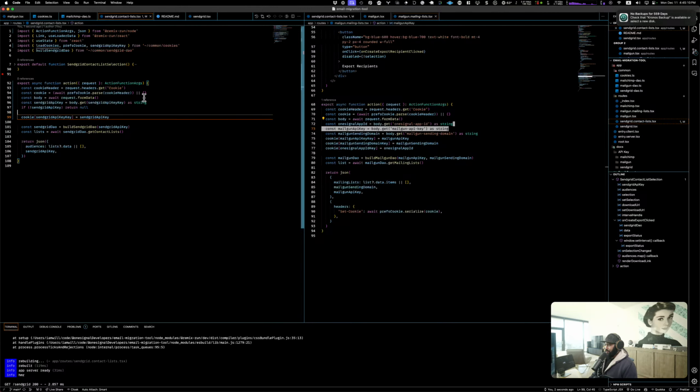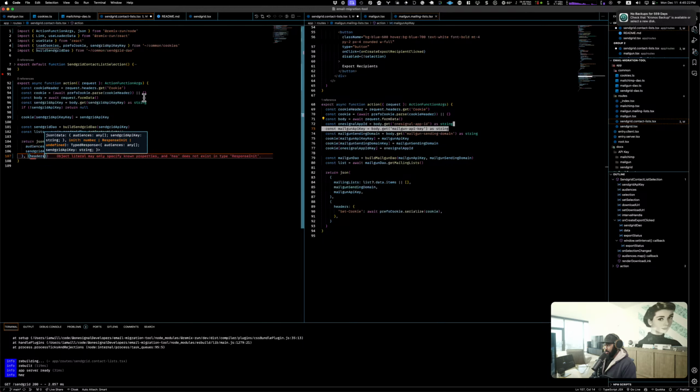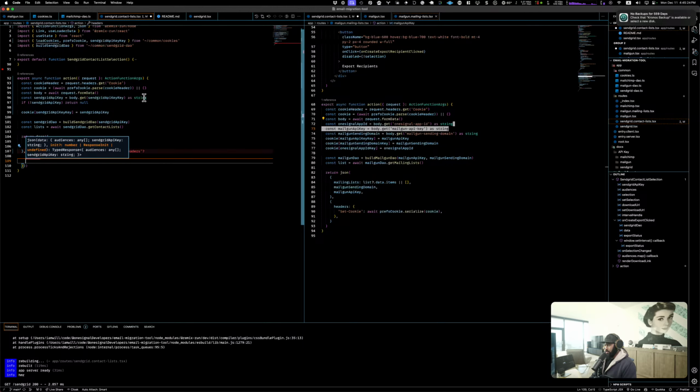All right, and now it's stored in the cookie, and because it's stored in the cookie, I need to make sure that I set the headers so that it does it in the browser. Okay, we'll serialize the cookie.